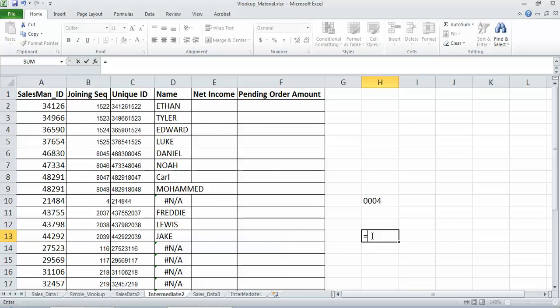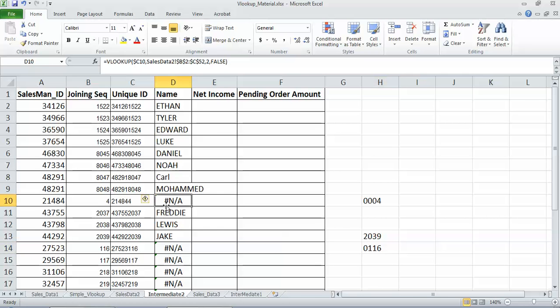Similarly, if we convert this particular 4-digit number using the same text formatting, I want this number value to be represented in this 4-digit formatted way. Now there will be no change because this number already has 4 digits. Now let us see how it will happen for a 3-digit number. If we apply the same formula here for this 3-digit number, you want to present all the numbers as a 4-digit number. Now see, there is a prefix of a single 0, right?